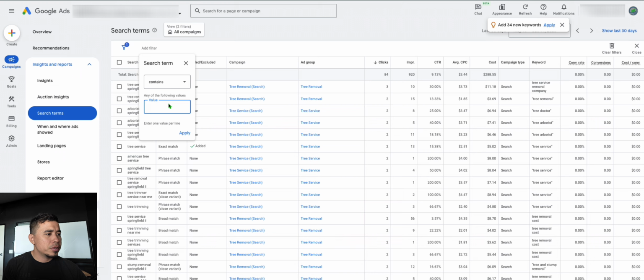So let's see, maybe free. Now I'm writing in tree service, which is an ideal keyword, but what this is going to do is bring up most other competitor company names, which are going to be like ABC tree service, Bob's tree service. So I want to see those, and you'll see what I mean in a moment. Maybe I'll bring up Home Depot. Let's do free. And yeah, I think that's a good start.